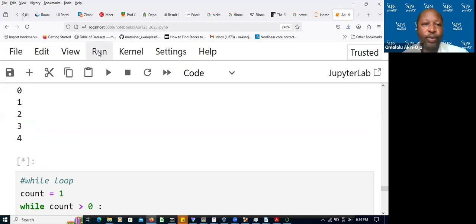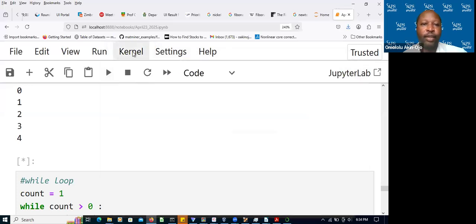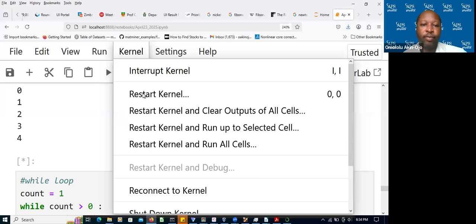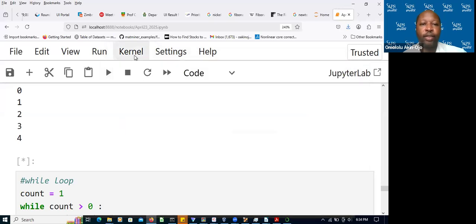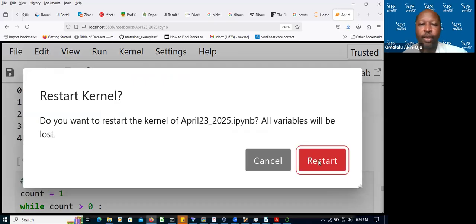So I have to interrupt the kernel or restart the kernel. Okay, let me interrupt the kernel first. Sometimes that is not enough. You have to kill the kernel or restart the kernel. I click restart.